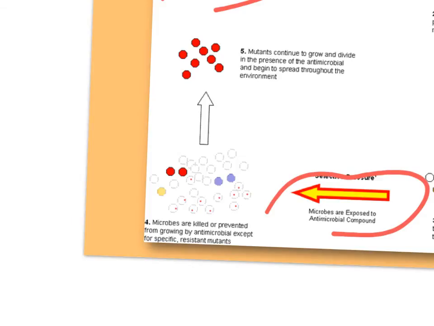It turns out the most resistant ones were the red ones. Okay, so the blues went away, all of these went away, and the only things left over were these two red ones. Now, it doesn't mean that these resistant ones were perfectly resistant. It just means that when they were exposed to the antibiotic or the antimicrobial compound, they were more likely to survive a little bit longer than others.